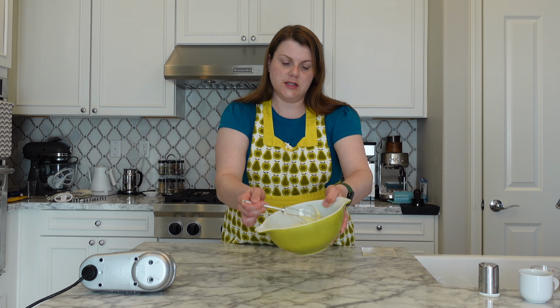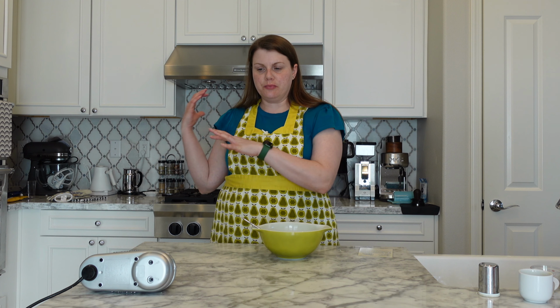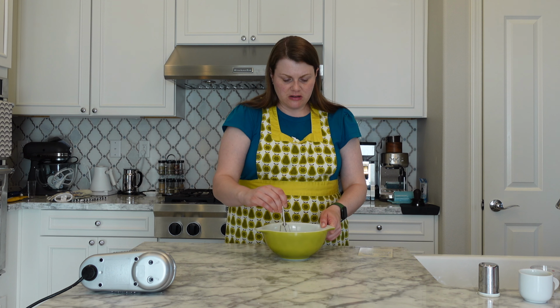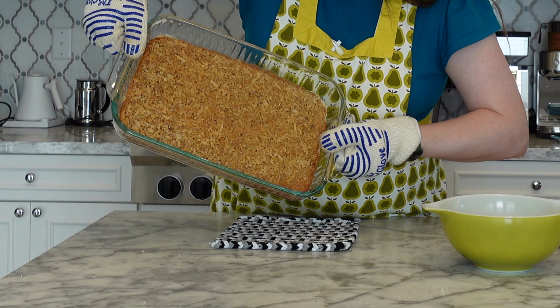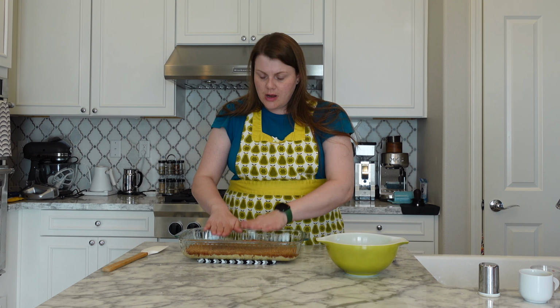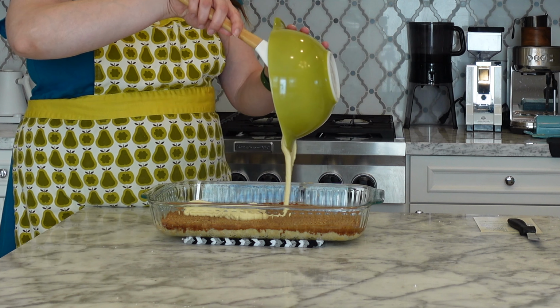I think that looks nice and smooth. Gotta say, I'm very curious about this combination of like orange and lemon with this brown sugar coconut. Could be really good. I don't know though. It just sounds like an unusual mix of flavors. Will you take a look at that? These have been cooling for a few minutes. You know, they're not ready to eat yet, but I think it's safe to top them with the icing. That lovely citrusy icing that I made.